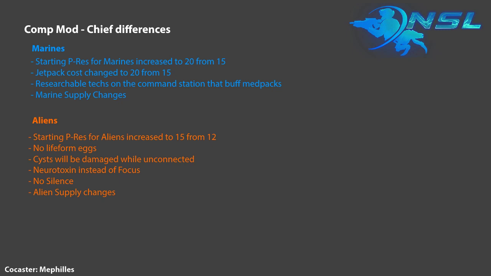For the aliens, starting PRS is also increased to 15 from 12, but at the same time the lifeforms cost 3 more res. There's no lifeform X available for the commander to drop. And also cysts are getting damaged when they are not connected. Neurotoxin is a new feature, instead of focus. It basically adds up damage per bite, poisonous damage over time. The silence has been removed for competitive play, and kind of the same supply changes happen for the aliens. Alien structures cost more supply.